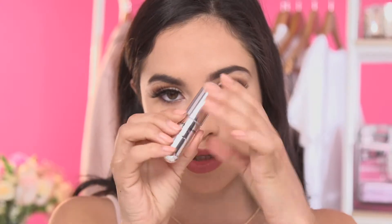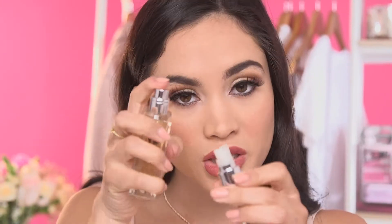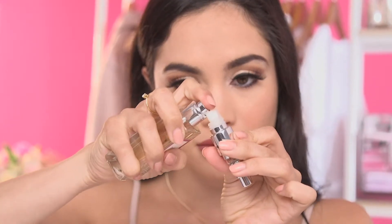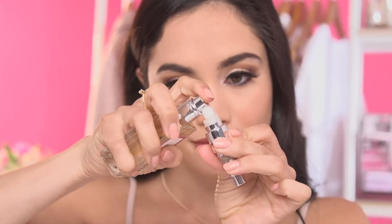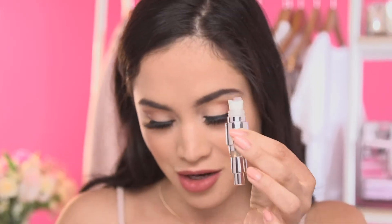Here I have a perfume bottle where you're not able to remove the top, so I'm just going to spray it in. It's a similar process — take your perfume atomizer, screw the bottom off, spray directly in. You can already see it filling up. Screw back the top and voila, you're ready to go.